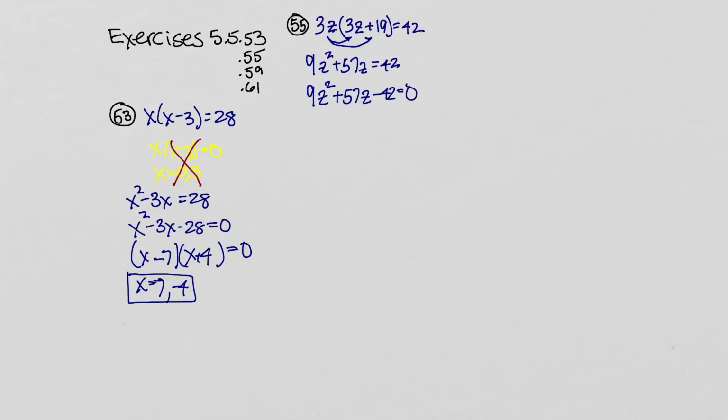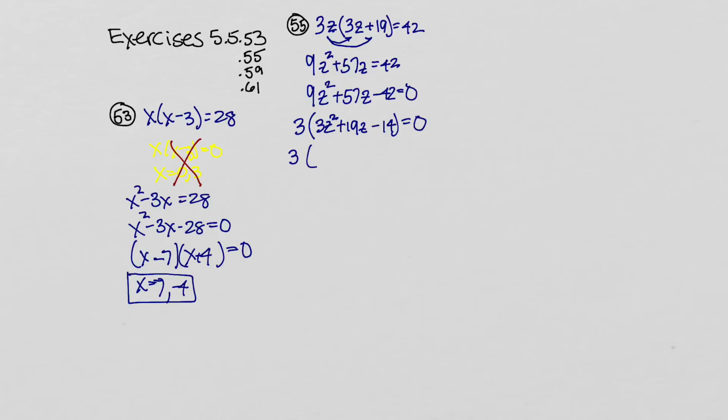Now to factor this, we notice that with 9, 57, and 42, there's a 3 common. Remember we talked about this some time ago: if you add up the digits and you get a number divisible by 3, the whole number is divisible by 3. 5 plus 7 is 12. 12 is divisible by 3. So 57 is divisible by 3. 4 plus 2 is 6. 6 is divisible by 3, so 42 is divisible by 3. So let's take a 3 out of here. In doing so, we'll get 3z squared plus 19z minus 14 equals 0.